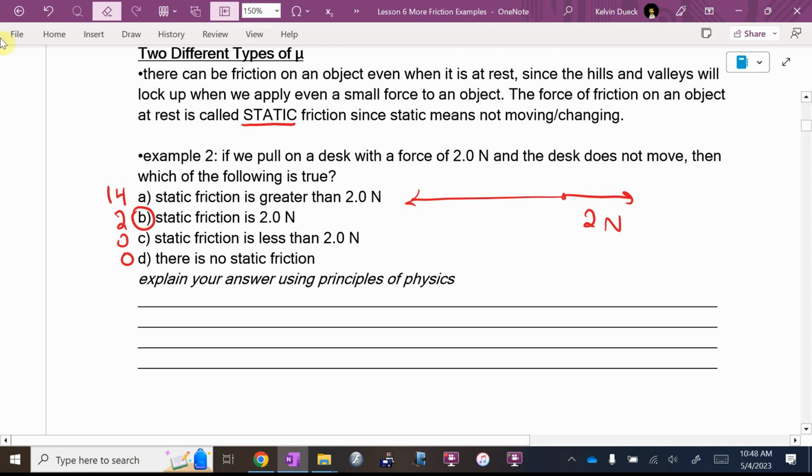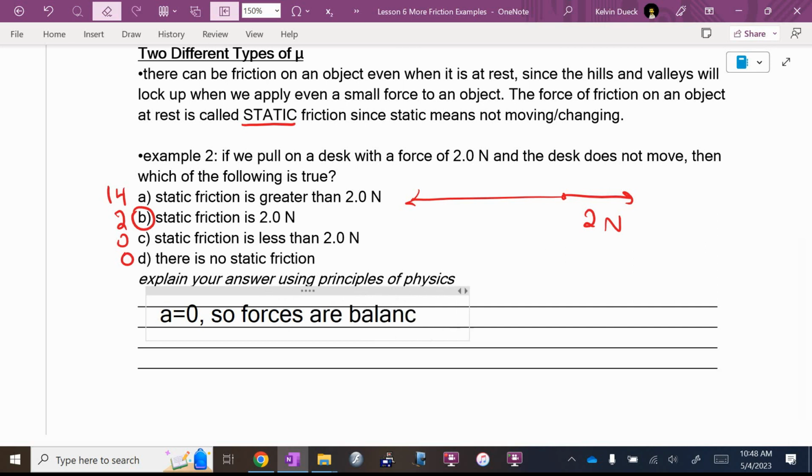Nope. Okay, so we have to write it out. Newton's first. You said 3. It's Newton's first. I don't know why you're going with what he says. He got it wrong yesterday, too. So forces are, not listening, la, la, la, la, la, can't hear you. Now, you could also have written down Newton's first and drop the mic, and I would totally get what you're getting at. Static friction is weird.